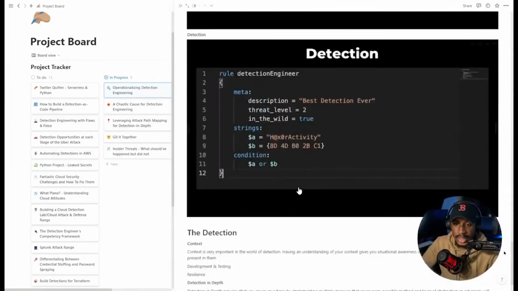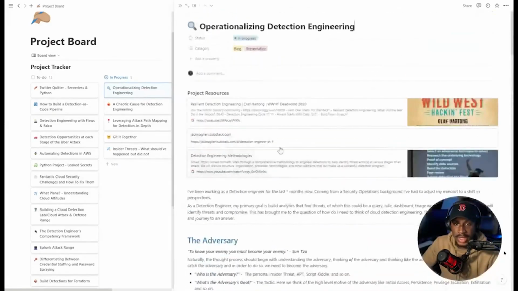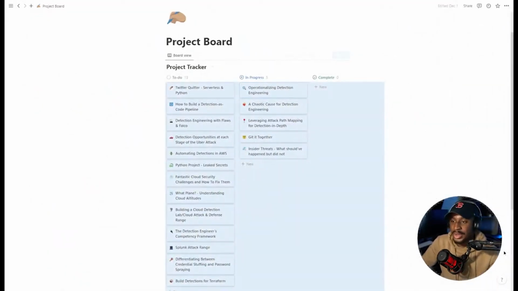I also have a way by which I categorize the project, so this can either be a blog or a presentation. These are some resources I'm referring to for the project. This is a video, this is a blog, this is another video. So I have the outline for what I'm doing here, but this is for a blog or a presentation. For a more technical project, it's going to be entirely different because I might be drawing from different ideas in order to actually build the project.